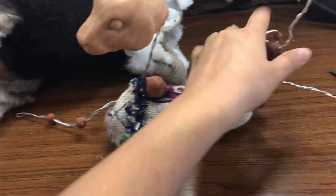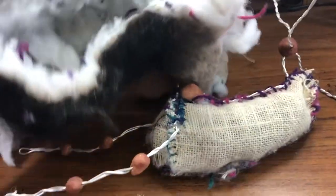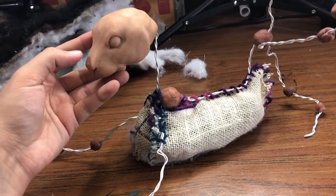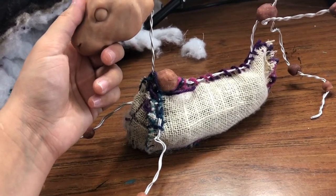I just spent 20 minutes getting the pelt off of it. As you can see, there's a lot. The lesson to learn from this is less is more. I'm gonna take that off and then do some comparison with my sketch to see kind of where I'm sitting with the anatomy.